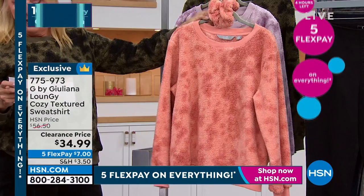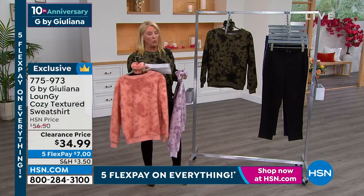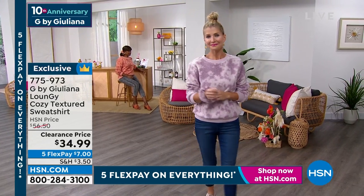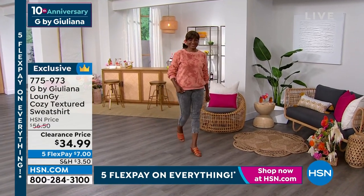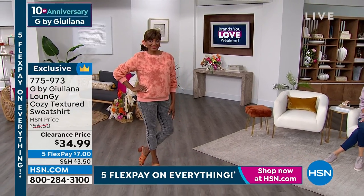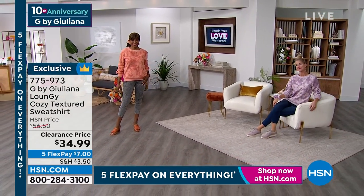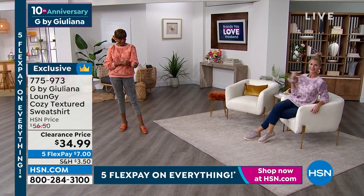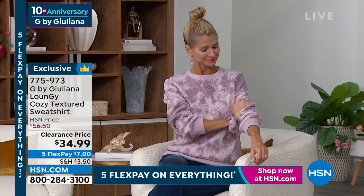We have clay as the first color. Then we have elderberry if you love your purples. And then finally, because I'm in a real olive mood, there is the olive with black accents. So Juliana, how would you best describe the texture of this little sweatshirt? Honestly, like nothing else you have. It is so smushy, it is so cozy — honestly unlike anything else. It's almost like a cute, squishy teddy bear. It's so comfortable, and the fact that it comes with a scrunchie is so fun. What a great gift — get one for yourself. How cute is this for your granddaughter or your daughter headed off to college? The little sweatshirt with the scrunchie, she's gonna love it.